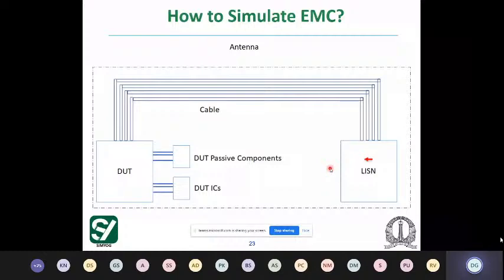So what do you need to know to solve this problem? You need to know how big the arrow is. That means, what is the current signature? And then you need to solve for propagation. When it comes to propagation, in industry and academia today, we have quite a mature technology in terms of 3D electromagnetic solvers. What is missing is that the model of this switching inside the IC is not present in the industry today. We are working on some interesting methods on how to do that, and I'll tell you why it is not present in a little bit.